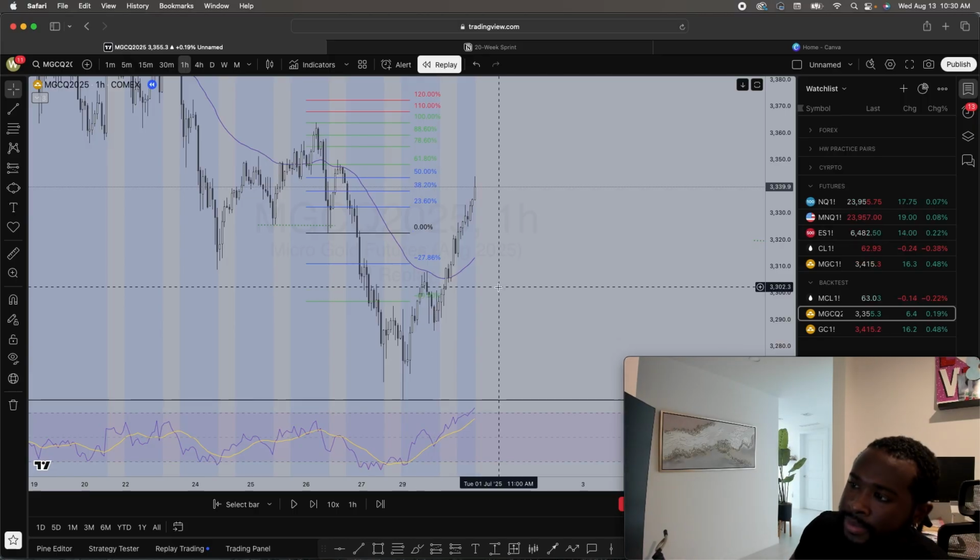When using fibs, especially when I use them, they are my entry and exit tool. And this helps me simplify everything in the market and not just guess where I should or shouldn't get out. I've backtested this many times, and it's proven time and time again that it works. So this is just my simplified method of getting out of the market and also into the market as well.